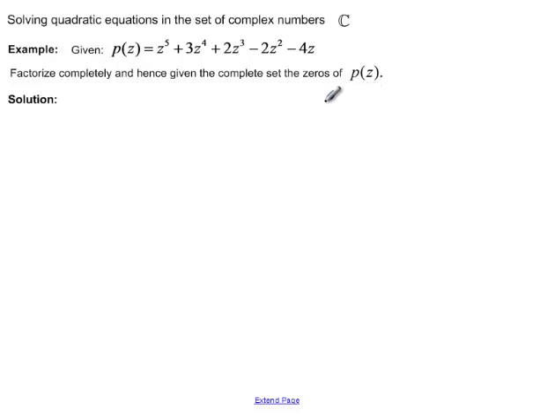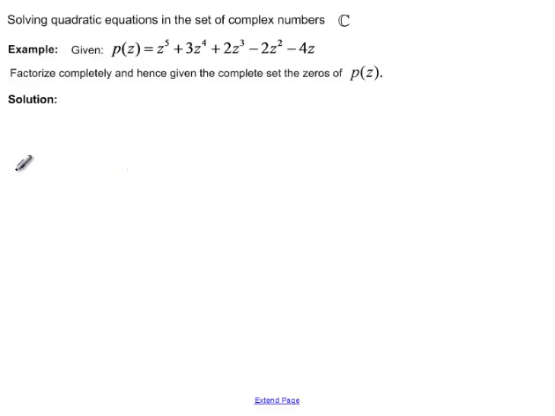Convention, I'm talking about a gentleman's agreement, or maybe gentleman and lady agreement to be politically correct. A convention is whenever I use P(z), I'll be trying to insinuate that the equation has got what? Complex roots, because we use z to denote complex numbers. Is that right? Okay. So now it says factorize completely and then give a complete set of zeros of P(z).